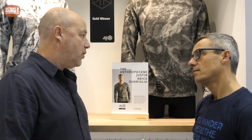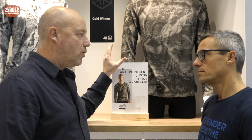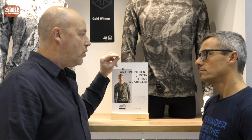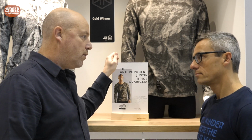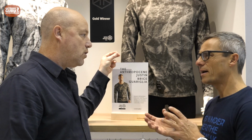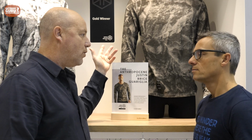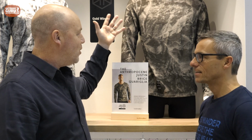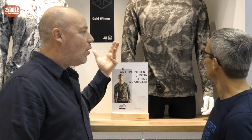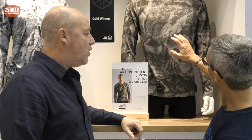It contains different kinds of products, but the award-winning one is a base layer, which has the key feature that it is a pure merino 100% base layer with a natural dye process. This natural dye process means that we use about 80% less water than a normal dye. About 80% less. That's a lot. So there's a lot of benefit for the environment, and the nice pattern shows the global warmth, the heating up of our Earth, which makes this very interesting.